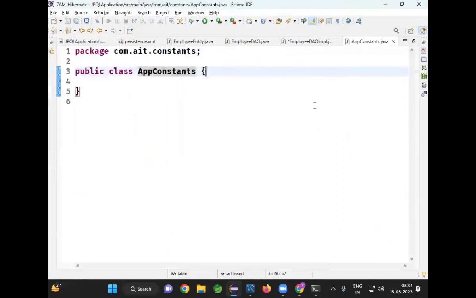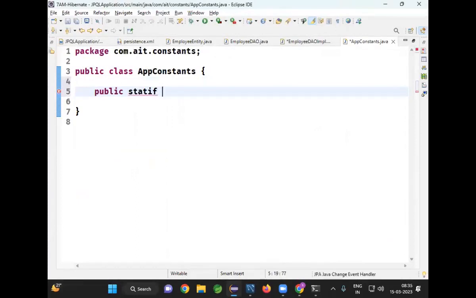Inside this class, I'm declaring like this now. Public static final string. Suppose I want to say query 1, query 2, query 3. Three variables I want to take now. Query 1 equal to.